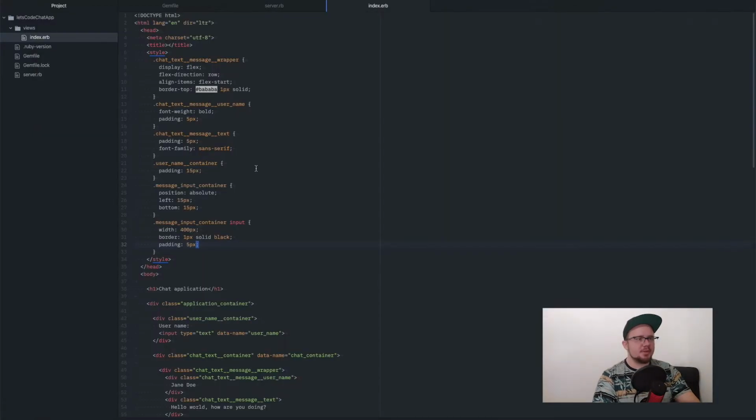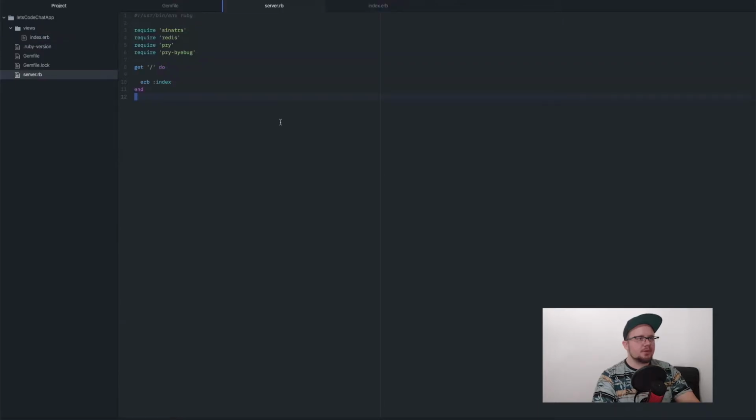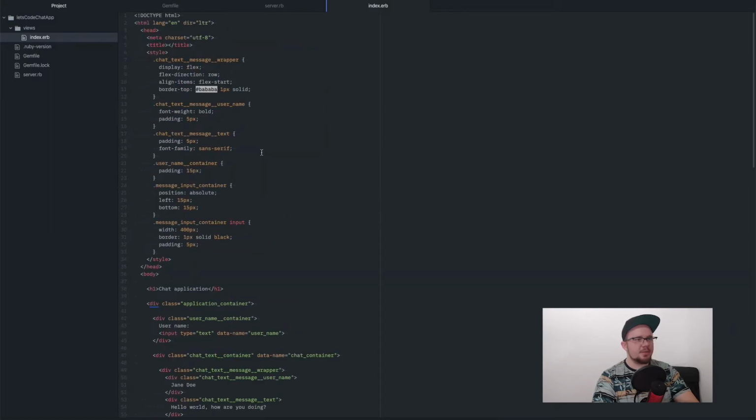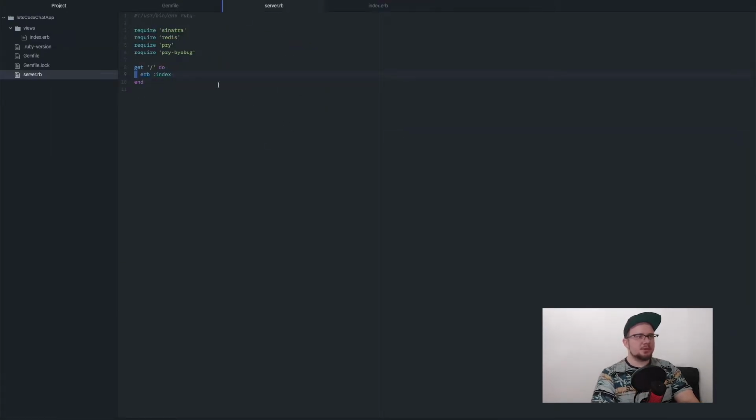And now let's start to implement the backend. So remember, this index file is being served by Sinatra, and it's just serving the file. So although this is an ERB file, there is no template here at all. So it could just be a static file. And next step I want to do is to make this send button work. So the send button is going to work. And for that, I'm going to do a post request.